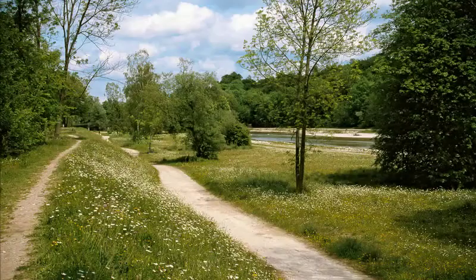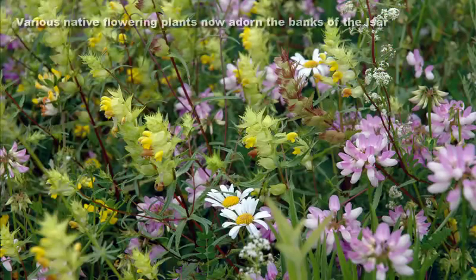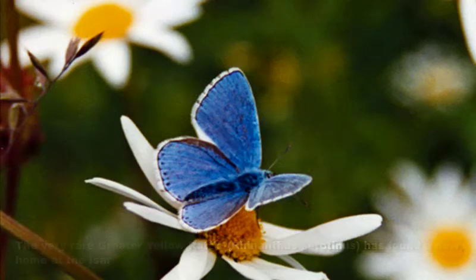After the restoration, the diversity of green spaces along the river banks has also improved. Instead of monotonous grass, site-typical species and flowering meadows have developed. Some gravel banks have been left empty so that plants washed down from the Alps can develop at these so-called pioneer sites. The newly created grasslands provide a habitat for many rare butterflies and small animals.